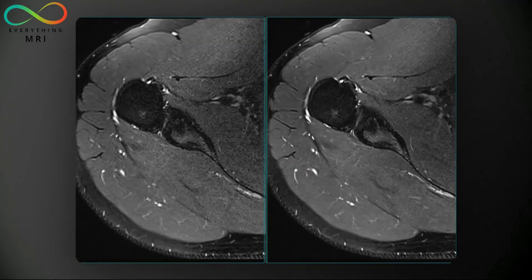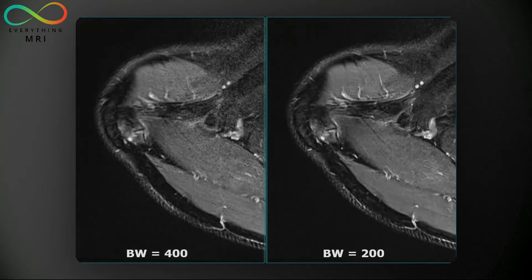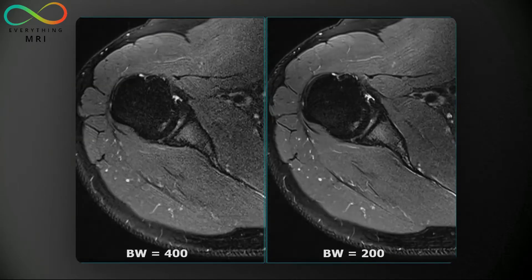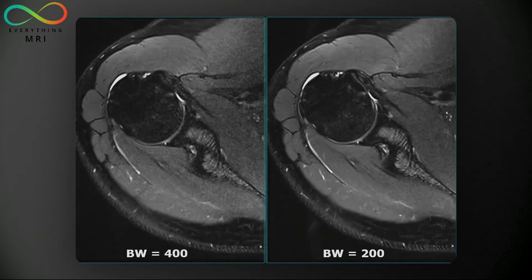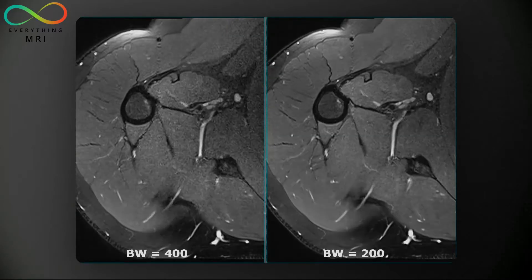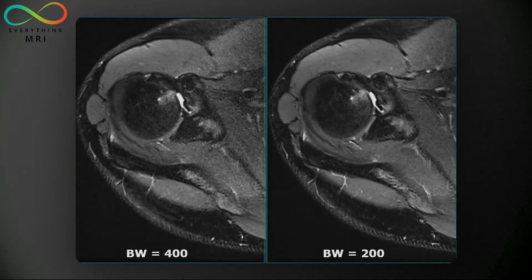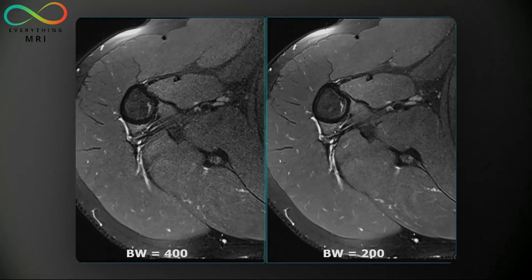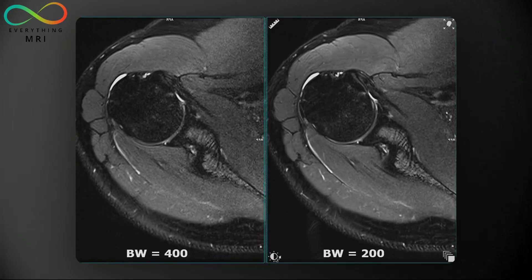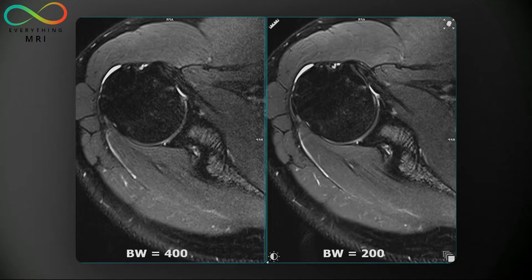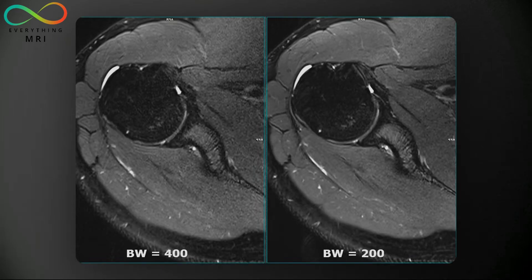Image quality wise, for comparison purposes, we have on the left side of the screen a T2 fat-sat acquired at a high bandwidth of 400 Hz, while on the right side we have the same sequence acquired with the bandwidth lowered to 200 Hz. We can immediately notice that the sequence with higher bandwidth is characterized by a more pronounced noise component. Despite the image quality being decent for both sequences, the one acquired with lower bandwidth is definitely superior. Chemical shift is also less of a concern here than in areas such as the abdomen and the neck. Overall, decreasing the bandwidth can be considered a good call.